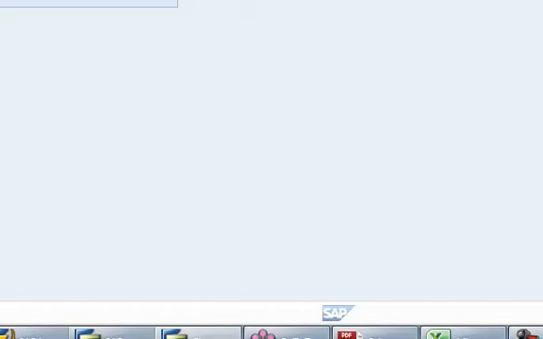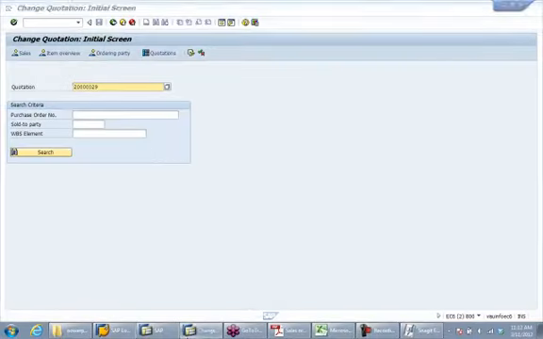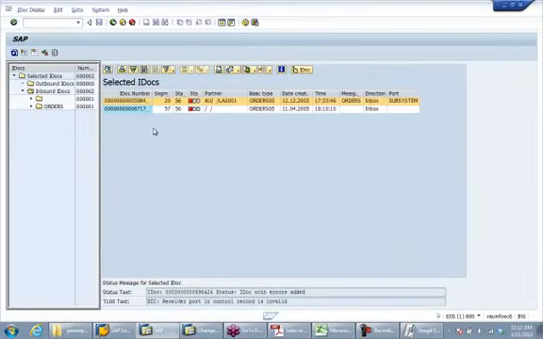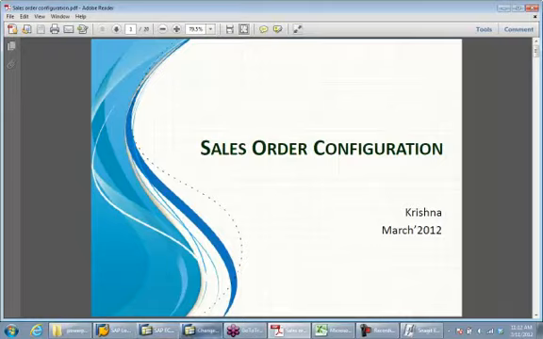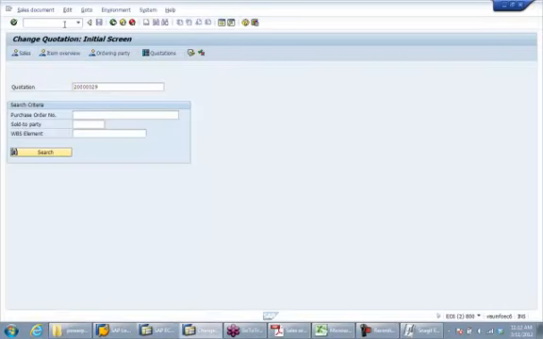The same thing with a sales order. When your customer sends a purchase order, first an iDoc will be created in our system, and if the iDoc is posted successfully, if the data is good and all the settings are done how they are supposed to be, there will be a message saying that sales order number 100051 has been created successfully. This will be in green. Then you can directly go to VA02 and just enter the sales order number.